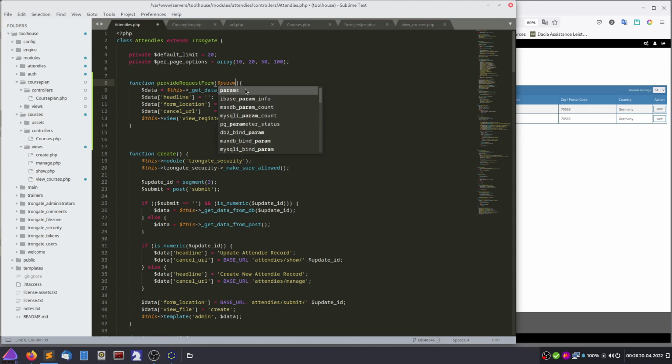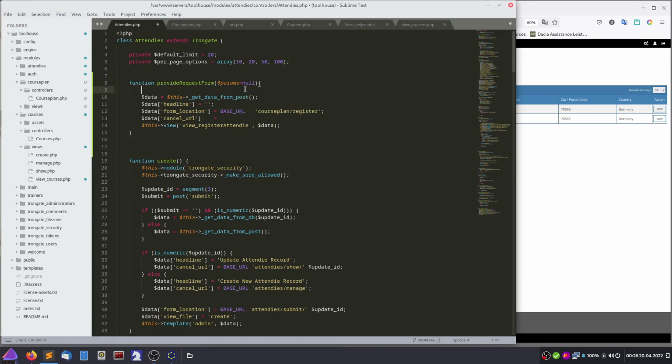So let's add some params, and let's make some sort of quality check. If there are no params, then die: no params given while requesting request form, and we'll make a line number, and let's write also the file name on which this happened, right?